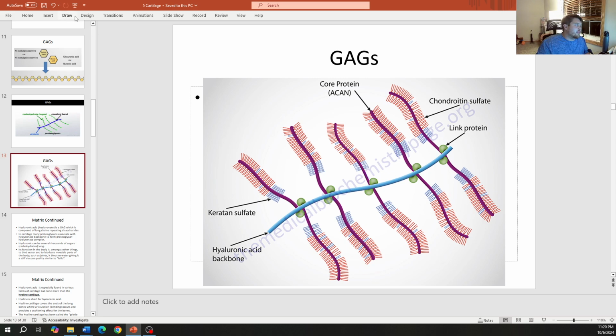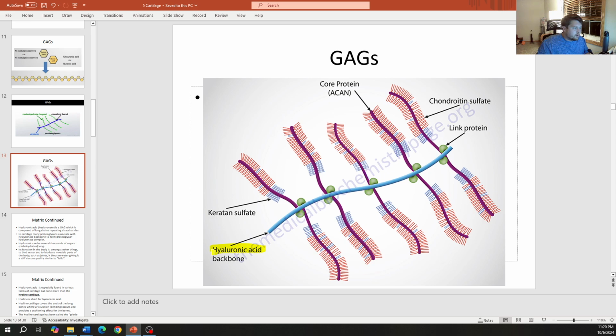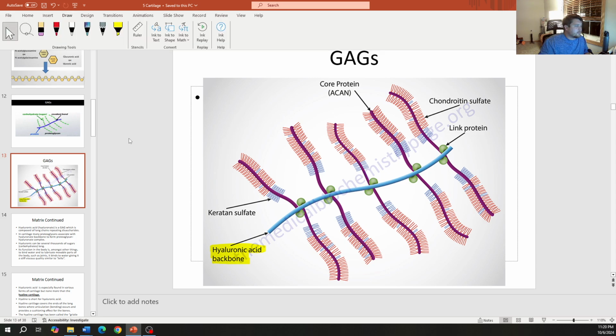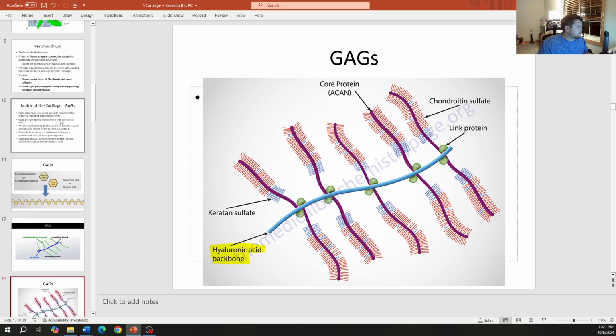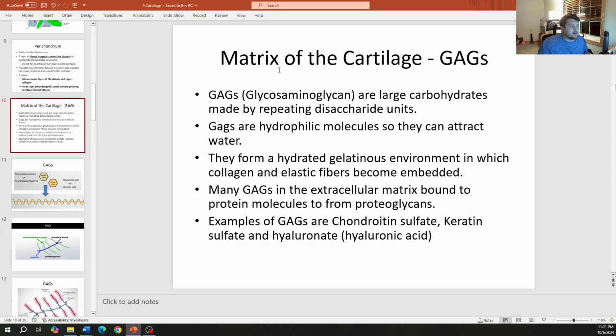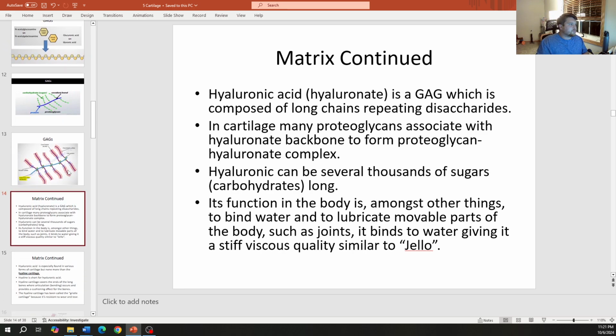So remember that word. If anything, when you're asked a question about, hey, which of these is a part of cartilage, or specifically the cartilage makeup, or the cartilage matrix, that's the word that we're looking for, that hyaluronic acid backbone, that hyaluronic acid proteoglycan, glucosaminoglycan, something along those lines. That's one of the keywords we're looking for.